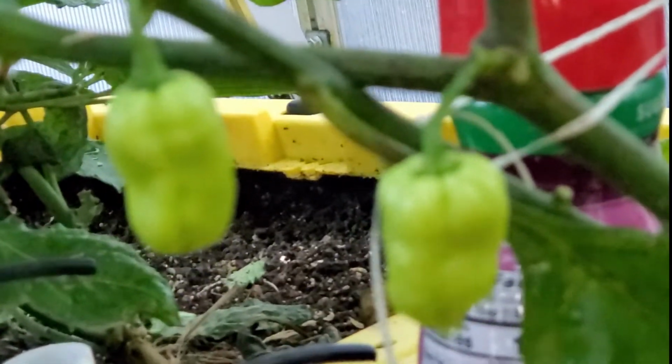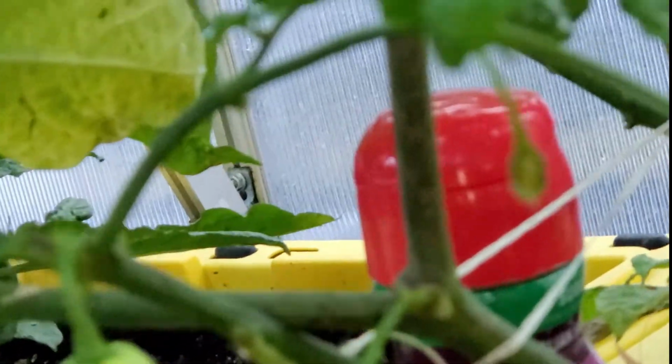Got my BTRs over here. Got a unique shape to them. The BTRs are more elongated. If you can see these right down here, you'll see what I'm talking about. They're really interesting. So we'll see how they turn out. Anyway, that's what's going on.